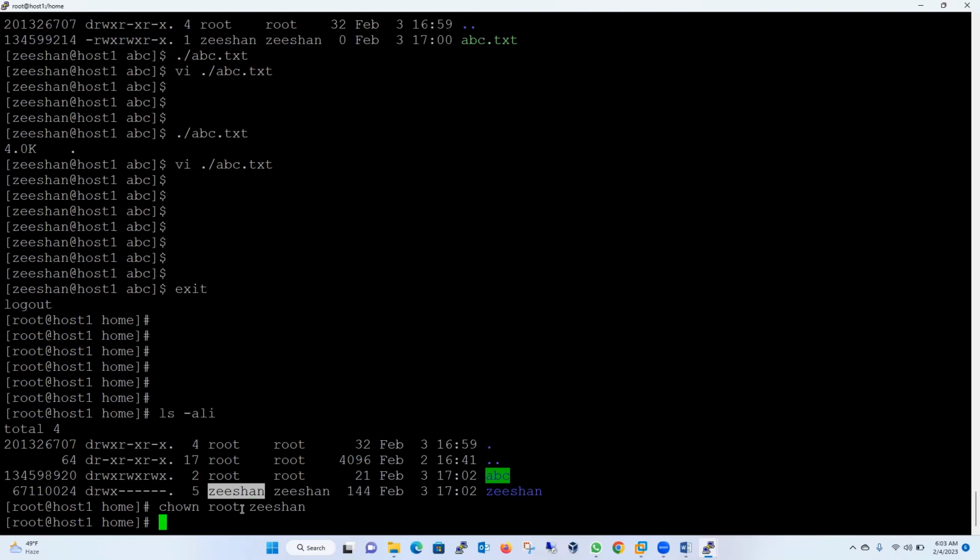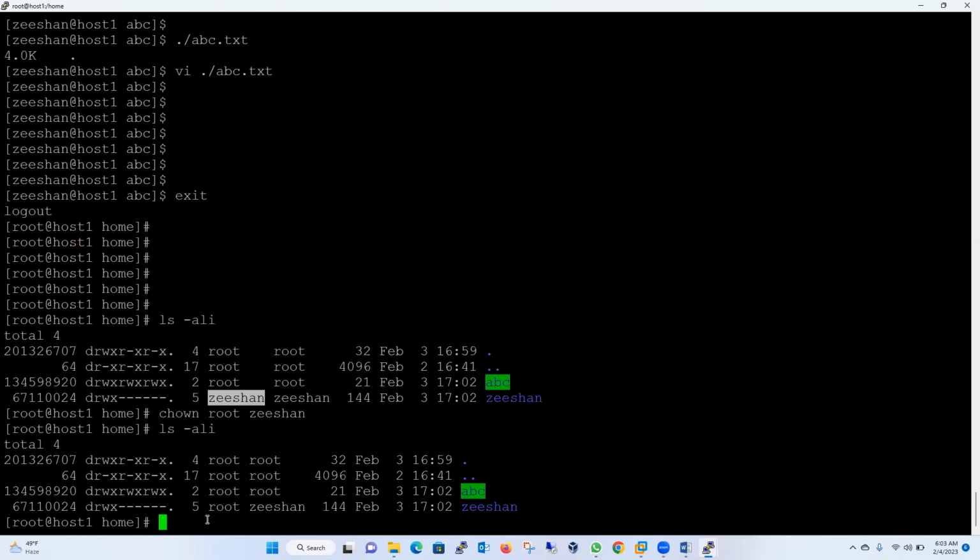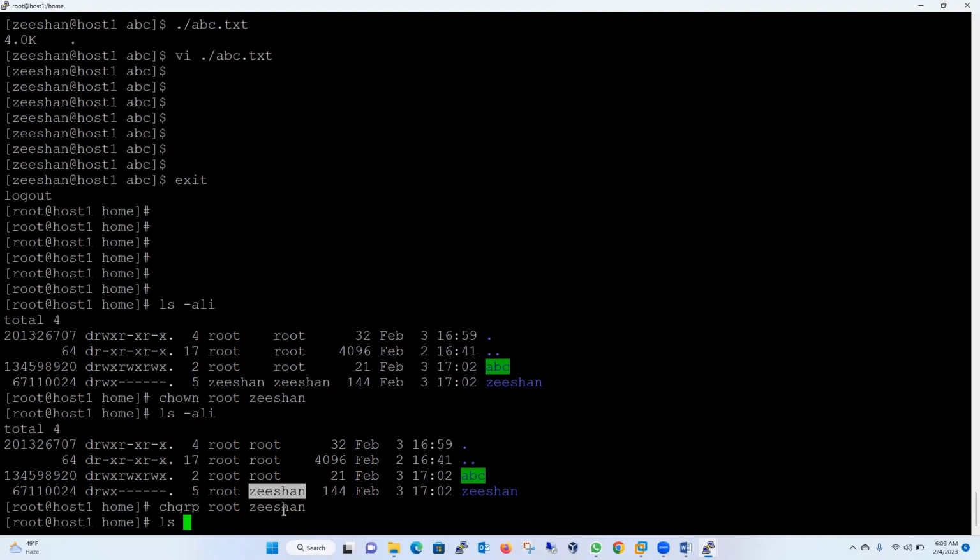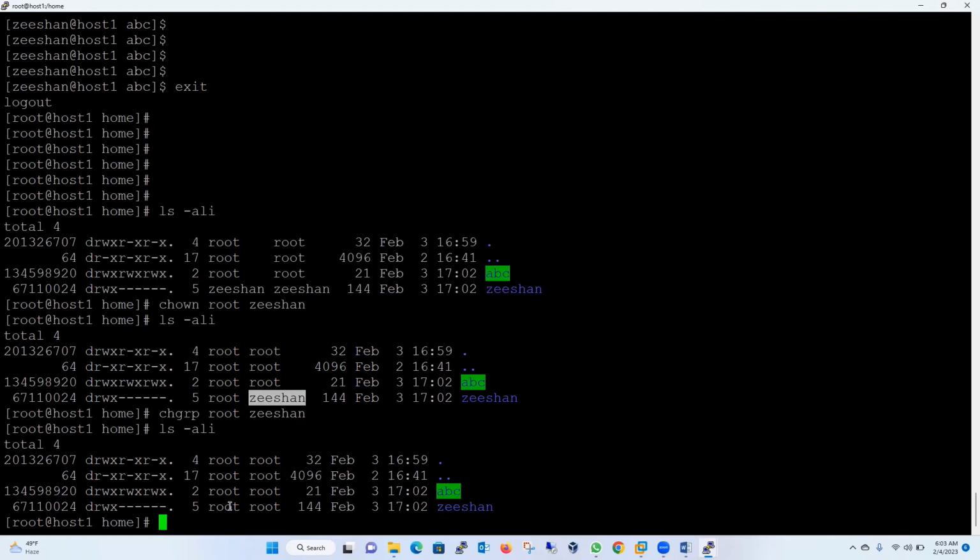So I have changed the owner. Now ls -ali. What was Zishan before now becomes root. And if I want to change the group, chgrp. Now ls -ali. So it's now owned by root, but it will cause problems for the user.